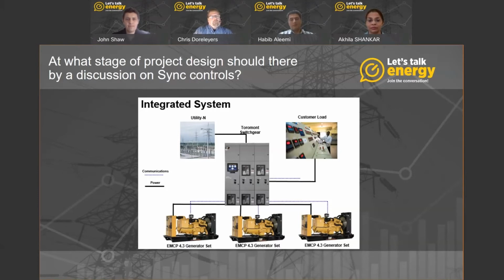Then the second part of that question is, do you have multiple units on the site? Whether you're a standby system or a prime system, the number of units actually does make a difference. And the reason for that, as Habib was talking about the single line and understanding what kind of controls are going to be put in place. The one thing you want to do with multiple units is make sure you can aggregate all of that information into one area. By doing that, you make it very easy then to apply a remote monitoring overlay.